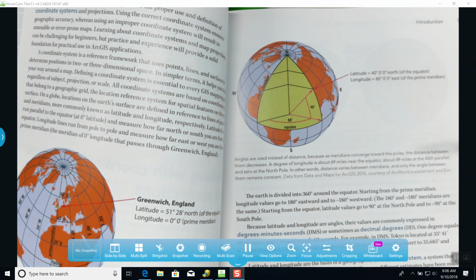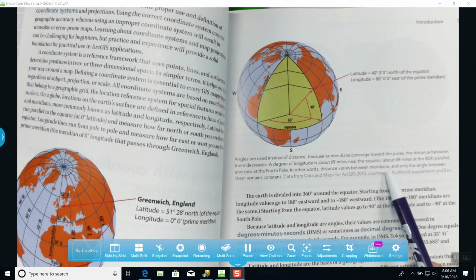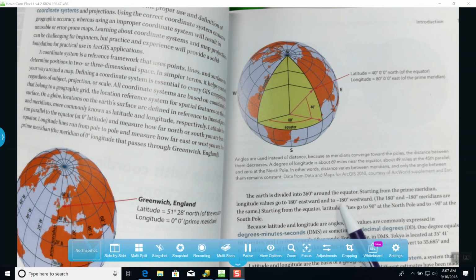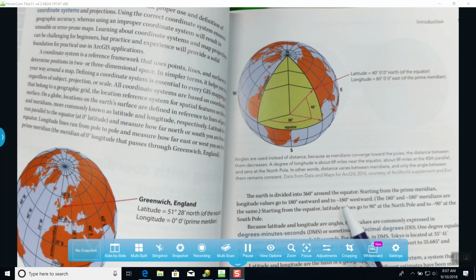So, let's see. Earth is divided in 360 degrees around the equator. Starting from the prime meridian, longitude values go to 180 degrees eastward and to negative 180 degrees westward.